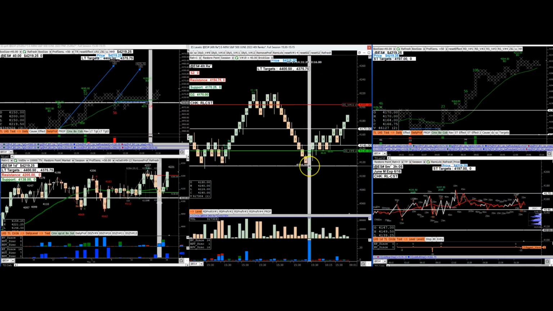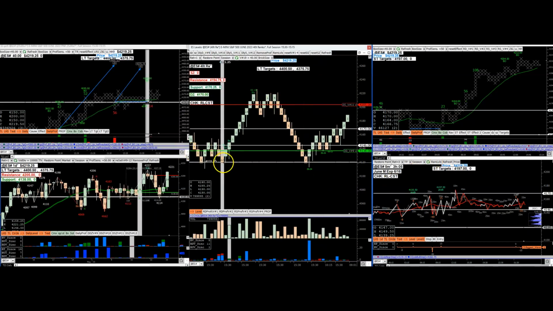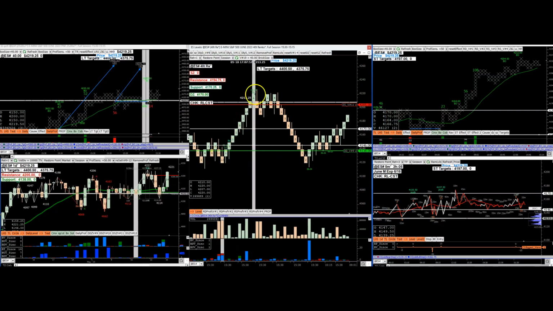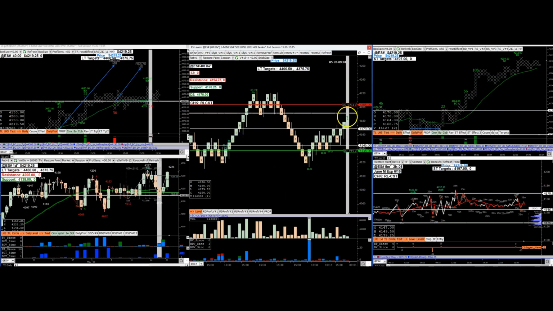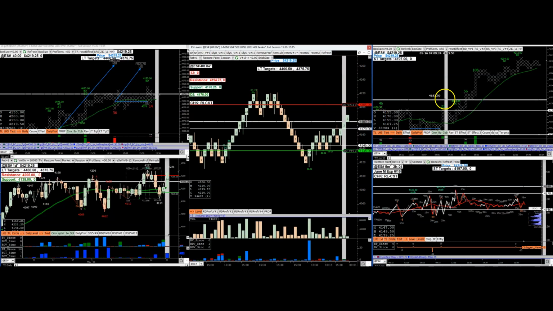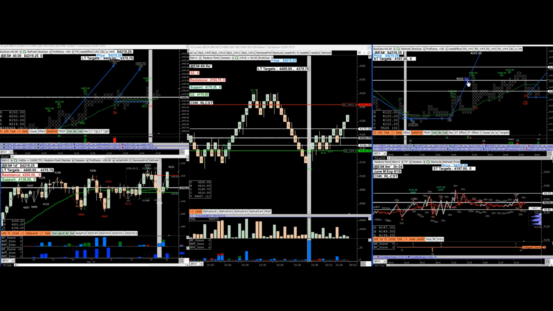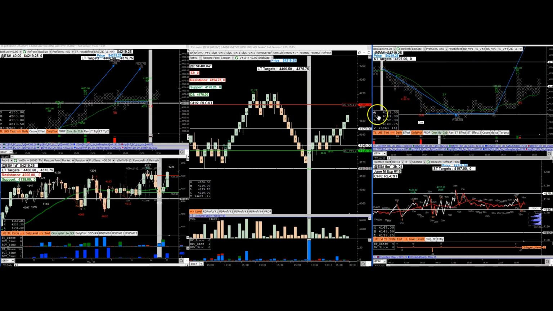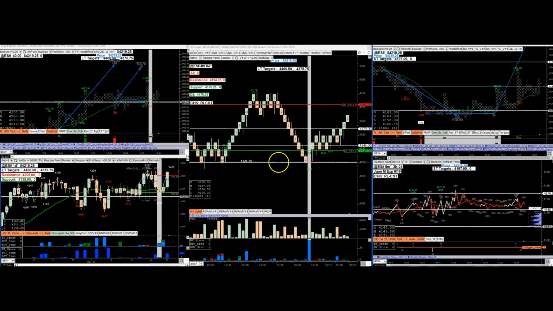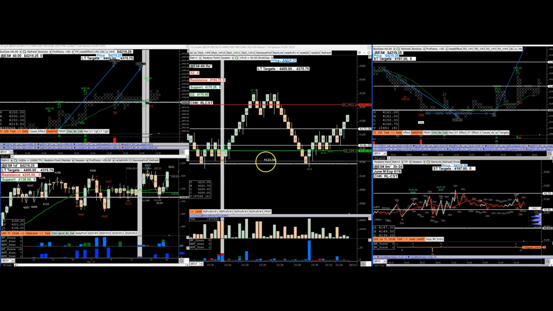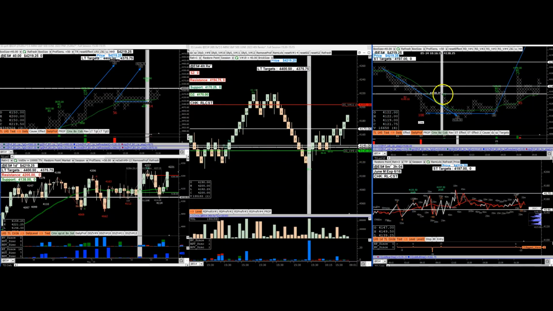So as it came down here, what we want to see is if the buyers are still there at the origin of the rally. If they are, you get in. And what we see is that it was evident here that when the market pulled back and sprung the origin of this rally, buyers stepped in.